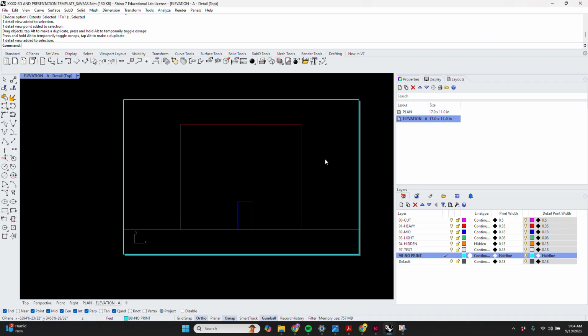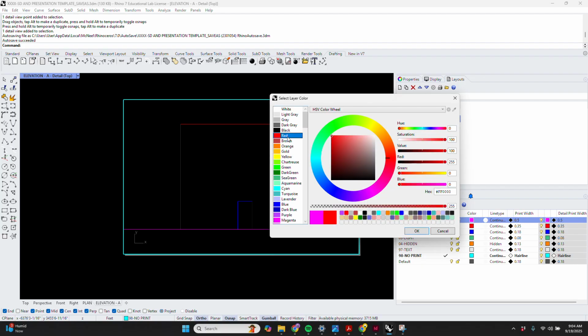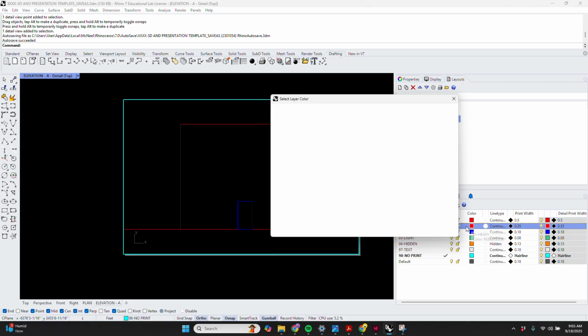One additional thing to flag for you guys is, I'll have you recall when we set up the save as template, I noted that there were these different colors. So there's the color for the model space. If I was to change, say, I'm actually going to do this because I prefer to have my cut line as red, and this is purple.